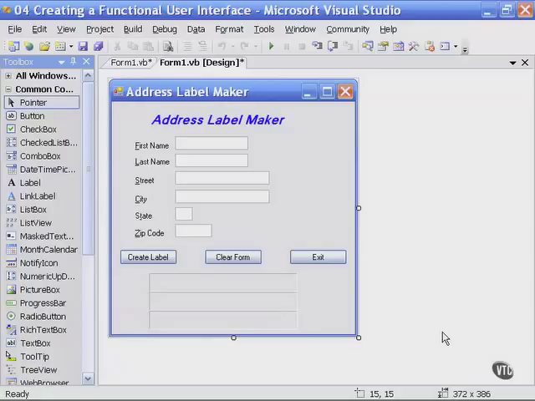And I want to note that you don't have to just create one comment per event procedure. If necessary, you could create a comment for every line. Now sometimes that's a bit much, but it is possible. You could have a line for every comment.